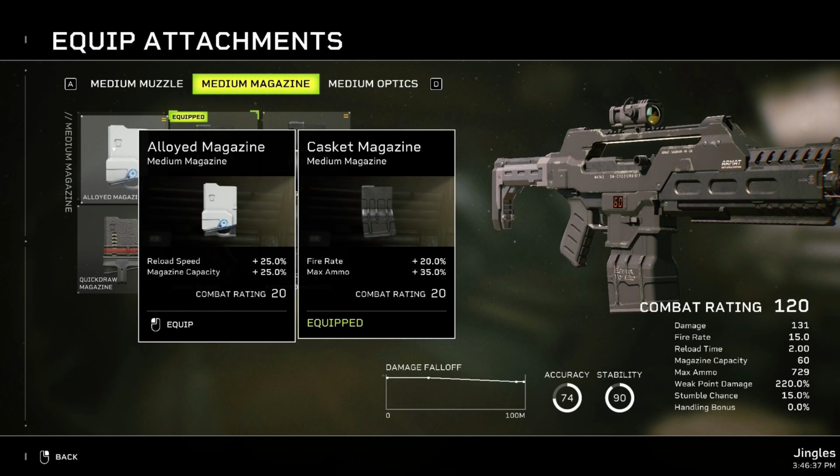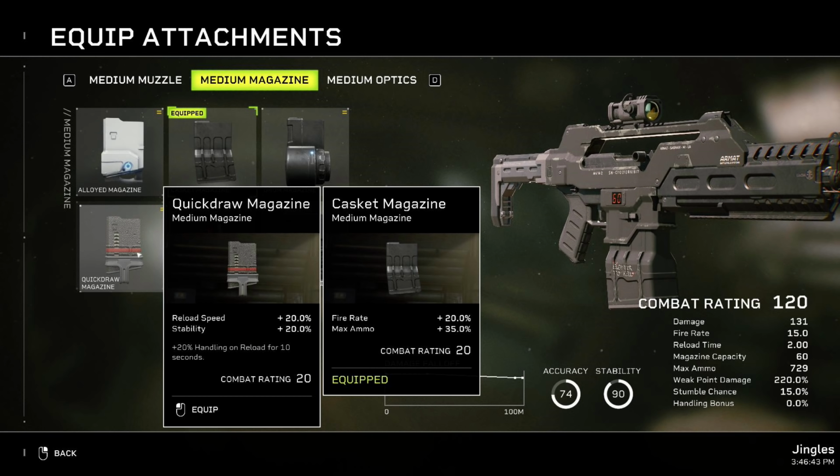Moving on to the magazine choices. There aren't really any bad magazine choices for the Pulse Rifle. The alloyed magazine, for example, gives you 25% both to reload speed and magazine capacity. The quick draw magazine with the little mag pull attachment at the bottom there gives you 20% to both reload speed and stability and features a passive effect, 20% handling for 10 seconds every time you reload.